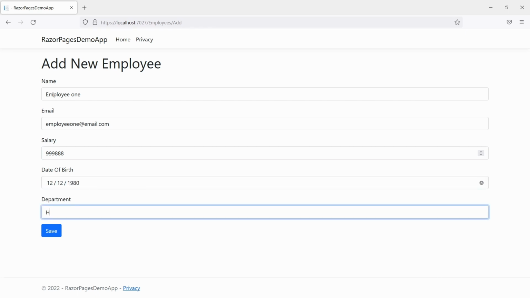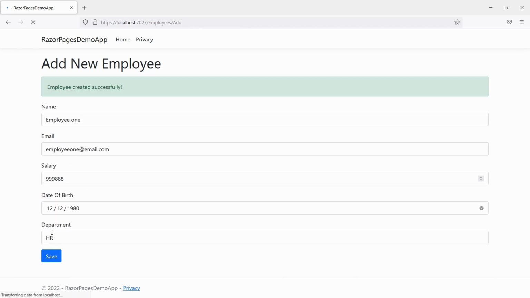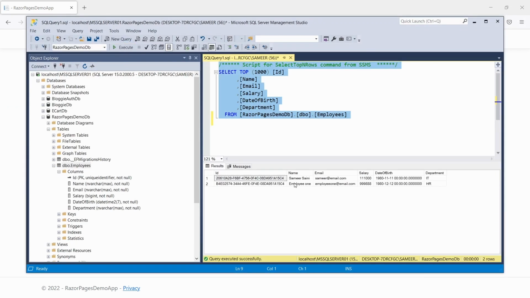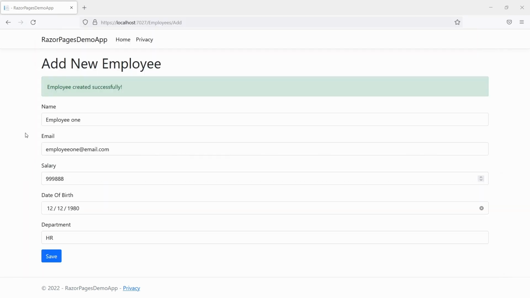And then let's say this is HR, and then press the save button. And this time we get the success message back from the application showing the user that this was successfully created. So we can just confirm this back by executing this, and we have employee 1 also created. Now we have created the employee successfully.